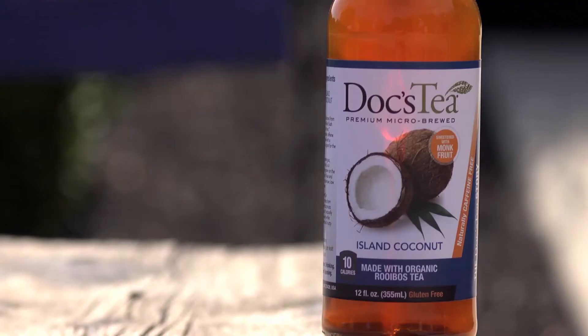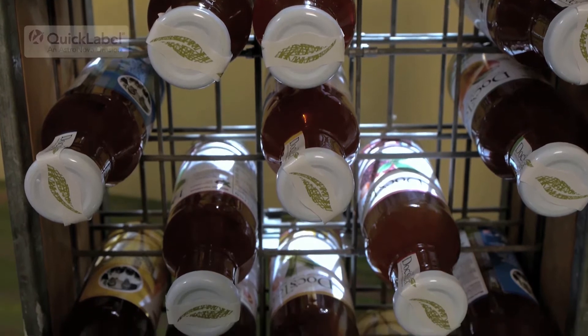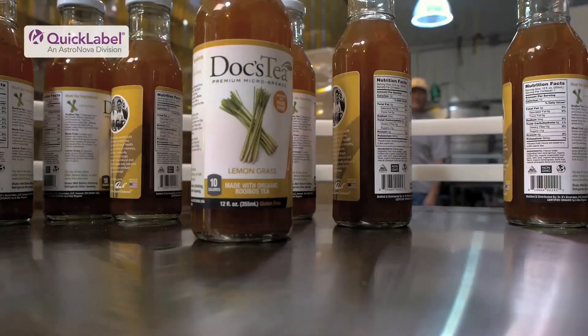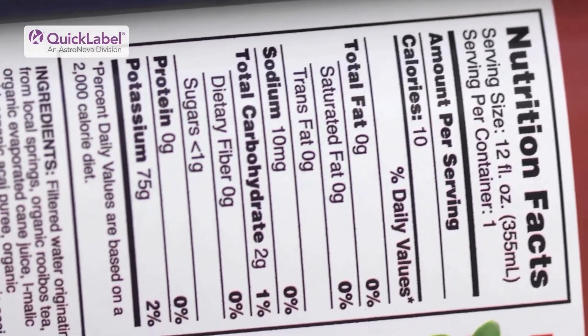My name is Chris Banks and I am the Chief Creative Officer. We're from West Virginia and we like to drink sweet tea. Every Sunday I go to my grandmother's house and she has a gallon of sweet tea with tons of sugar. As dental professionals we are trying to create a drink that was a little bit healthier but still had a good taste and some sweetness. So we designed a line of tea drinks that uses about a quarter of a gram of sugar.